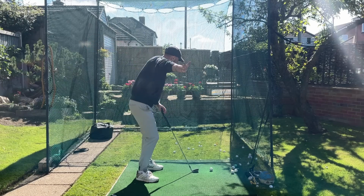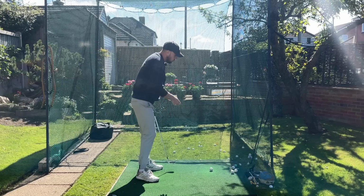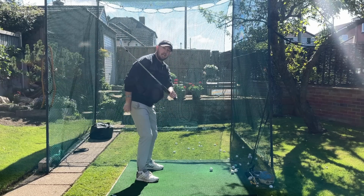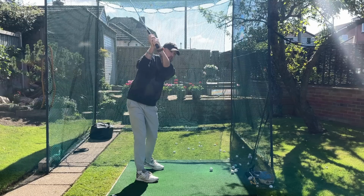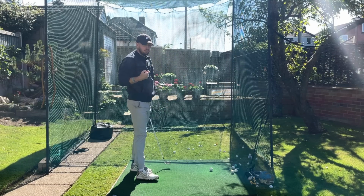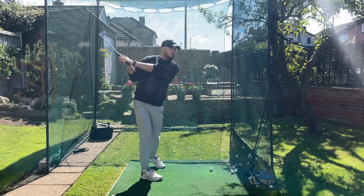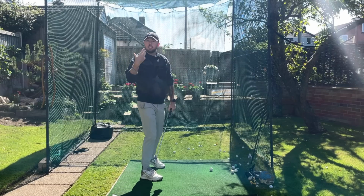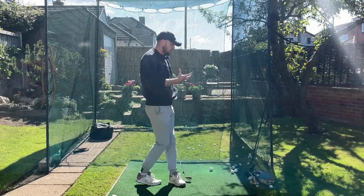Now they're not going to go dead straight out like you're seeing here, because the ball's on the ground. It's going to have a slight outward move. Hands are also going to go down as well though. But if I have a lack of depth, that slight outward move, club's going to get out in front of me. So make sure you've got enough depth. Of course, we don't want too much, to where the arms are right back here, because no matter how well you rotate, you're most likely still going to have the club stuck behind you. So we really want to get that good depth.